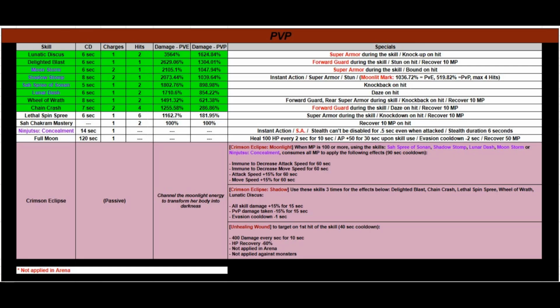Invite your buddy out in the world and say, hey, I want to check this. I'm going to hit you. And then you'll look at your icons or your buffs, and you'll see, oh, look, Unhealing Wound triggered.